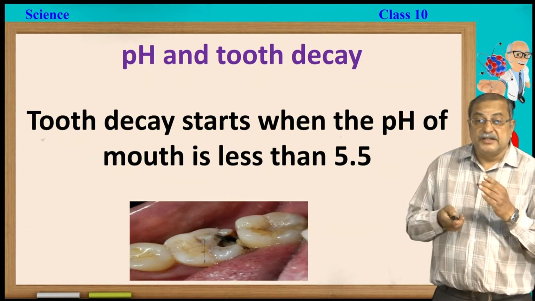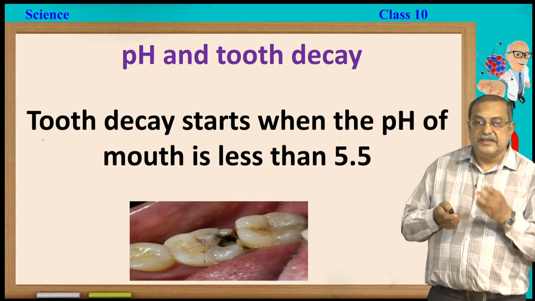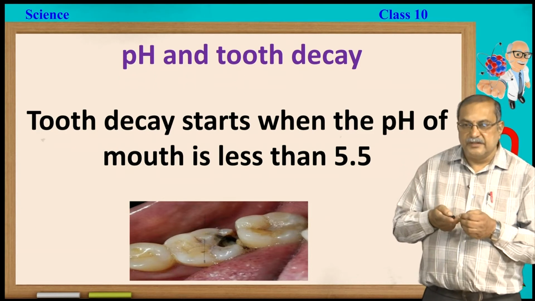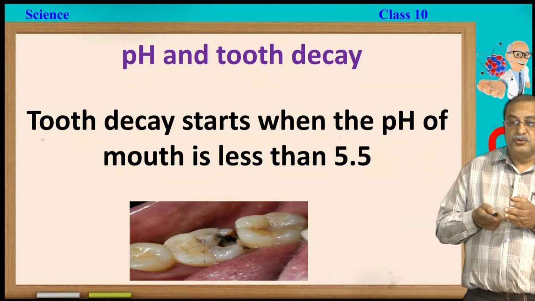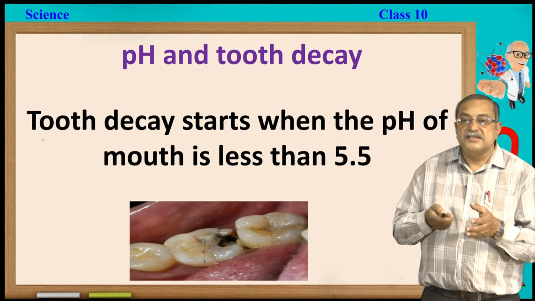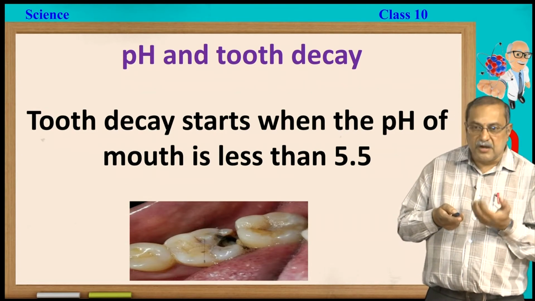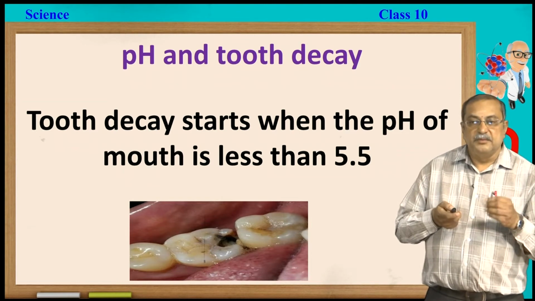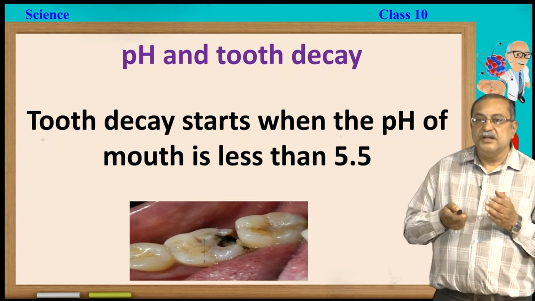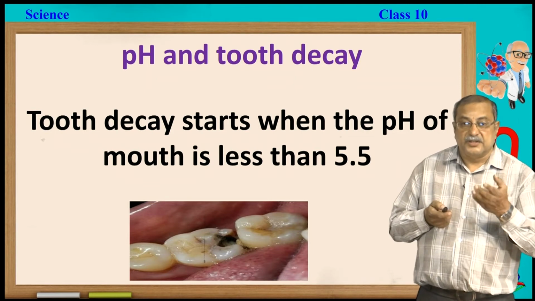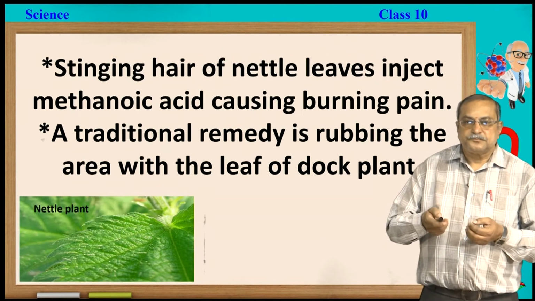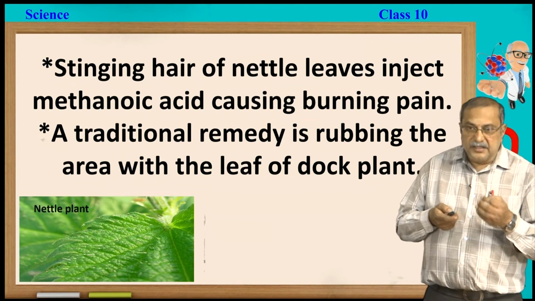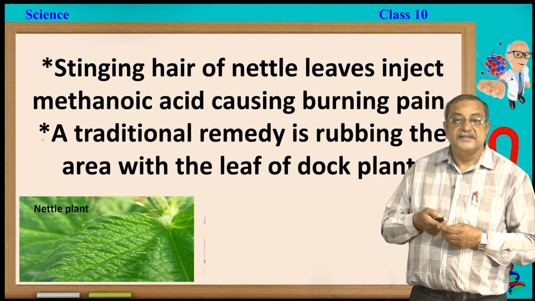It is also better to use toothpaste which has a base in it. Okay? A base is going to be there. When you brush, what will happen? The base which is present in the toothpaste is going to neutralize the acids which are present in the mouth. Then the tooth is going to be protected. Minimum 2 to 3 times you have to brush with the paste. Okay. This will protect your teeth. Okay.